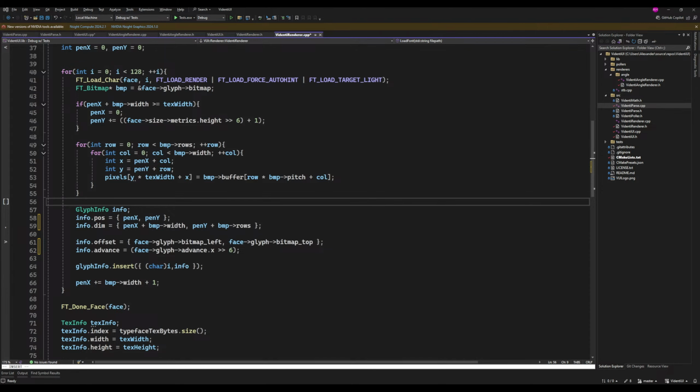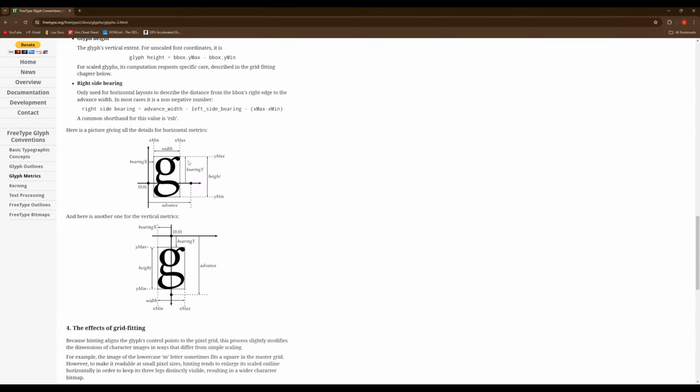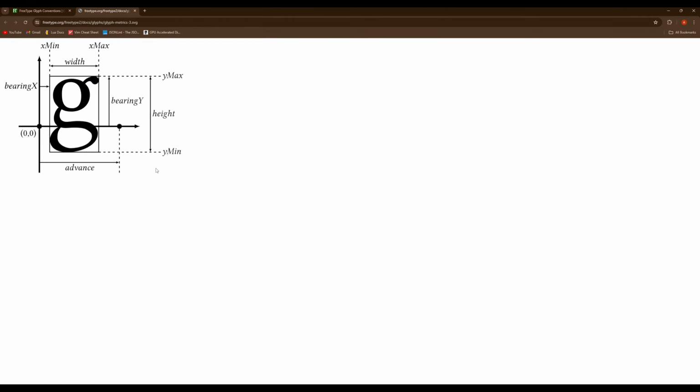Yeah. So if I change it from Visual Studio to this, here you can see. So this is sort of what we're working with. It has all of these different properties, and there's bearing and then advance, which is how far you have to go to get to where the next one starts, and then it all has an offset to it.